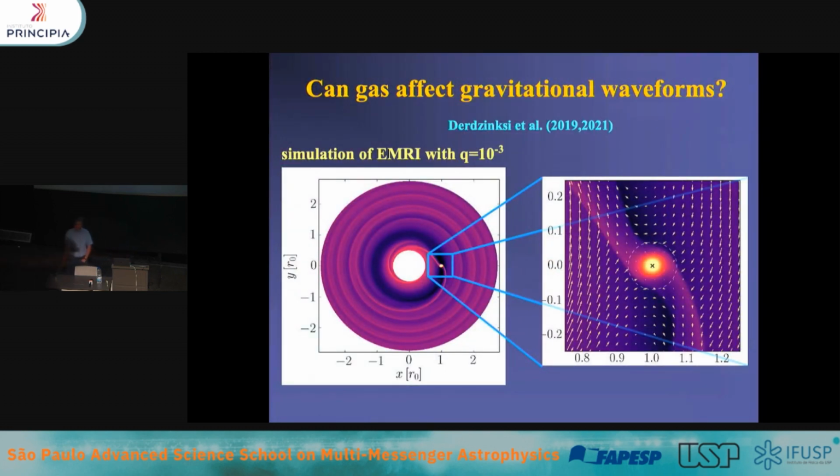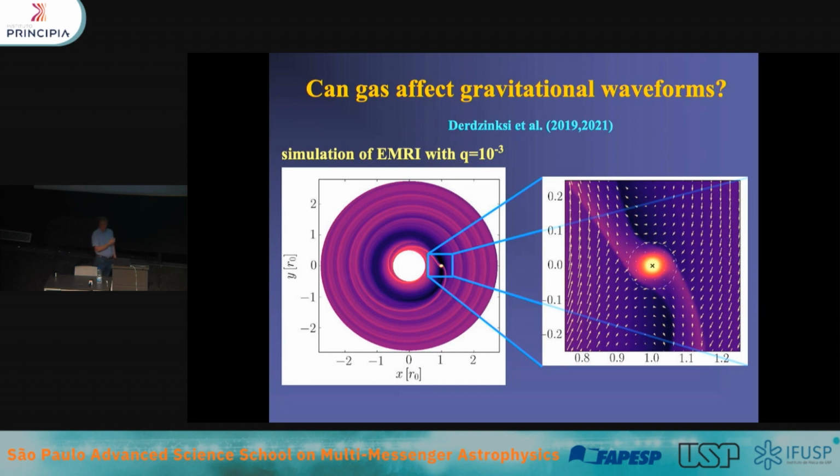There's one regime where this might be important: when one of the black holes is much smaller than the other. These are the so-called extreme mass ratio inspirals. This was the thesis of a student at Columbia, Andrea Derdzinski. She did a very similar kind of hydro simulation, but the mass ratio is now changed. This black hole here was only 10⁻³ of the big black hole here. This simulation is nice because you don't really care to resolve what's going on here, so we can have an inner boundary and just follow the gas motion around this secondary. And you see a gap opens.